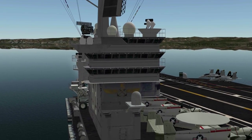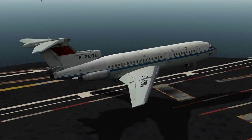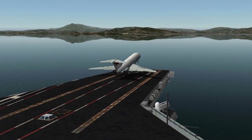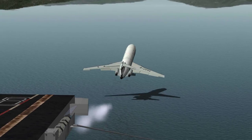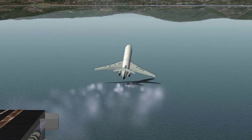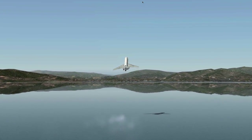I'll switch now to tower. As you can see, I went in way too fast on this one. Went off the edge of the runway, or carrier. And this is what happens. Nearly went into the ocean. We just managed to pull it up at the very last second. I'll show you one more view on that one.